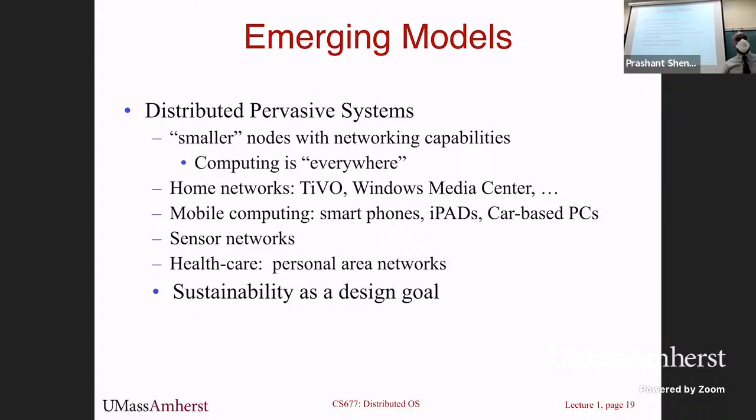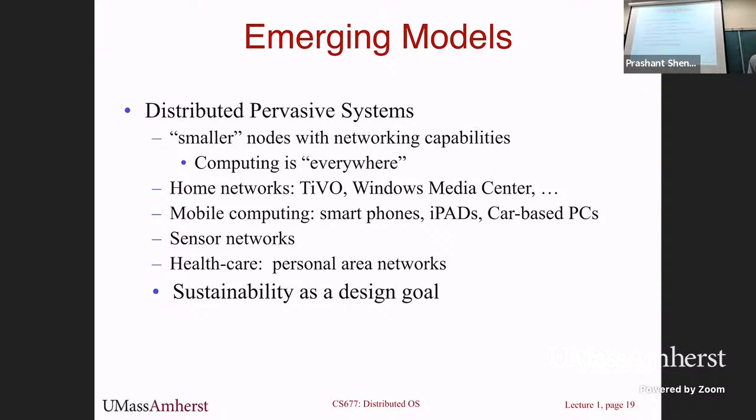Your car is also a computer. And I don't mean self-driving cars. I mean cars that we drive today. If you actually look inside, it essentially has a LAN. It has all kinds of microcontrollers that sense things, they control things, and they communicate with each other. So there's essentially an entire network infrastructure inside every car. But you don't think of them as a computing device. So practically all the technology that we use today essentially has a computing device, it has communication or networking capability, and it's basically part of some larger distributed system.